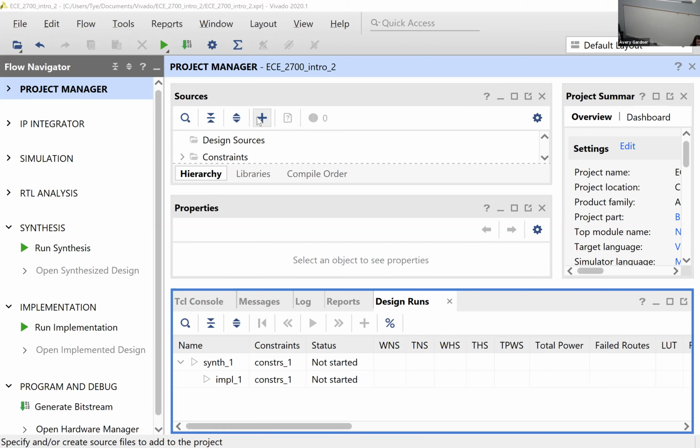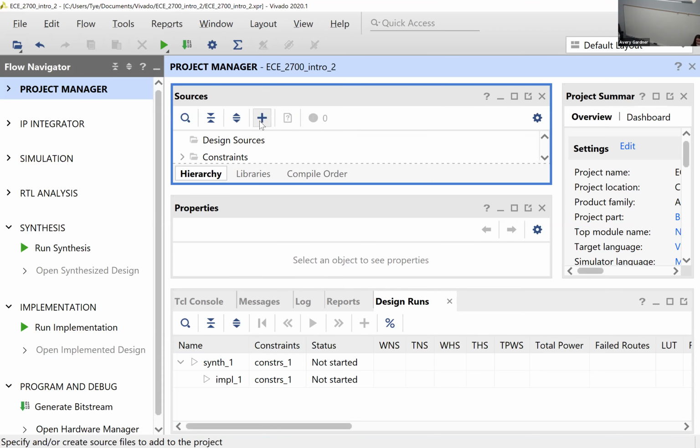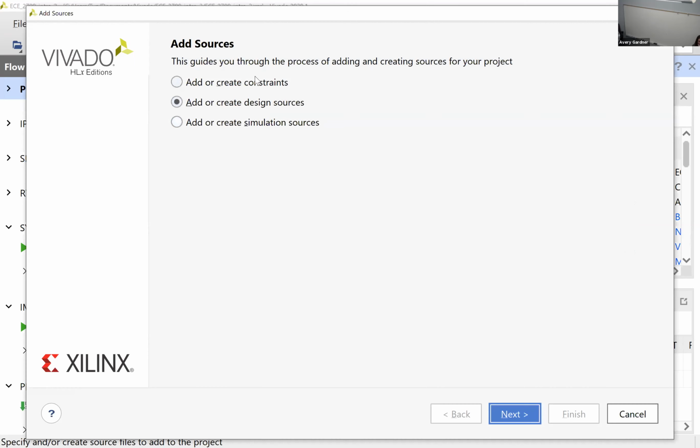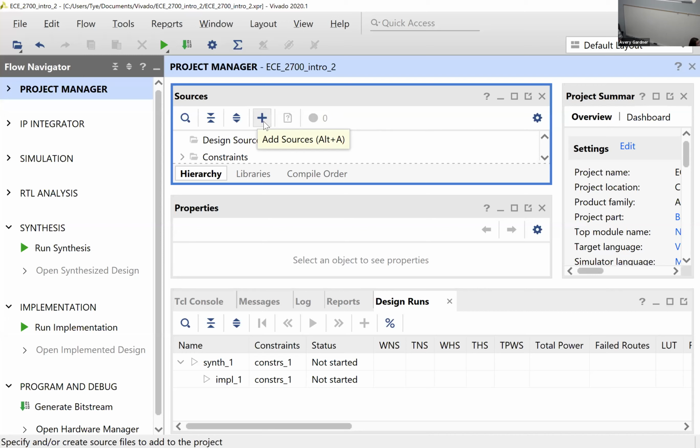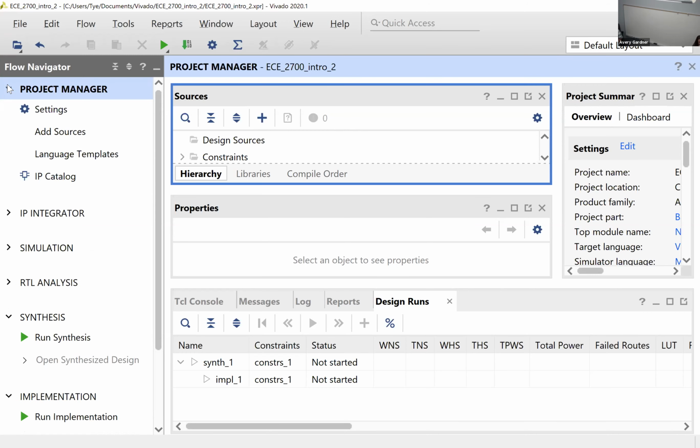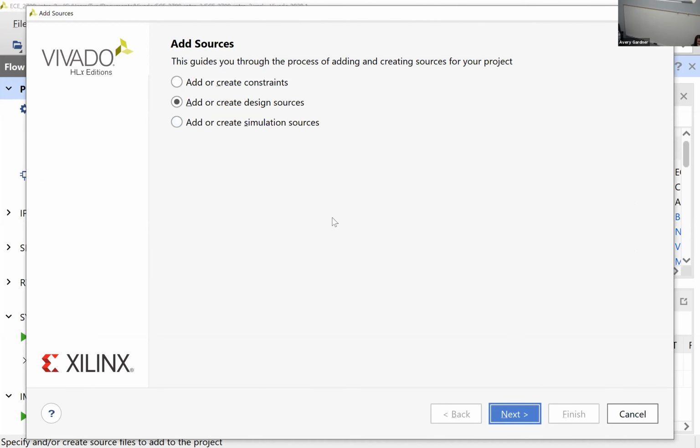We want to add a source because we can't do anything without a source. What I'm going to start off with, I hit the, sorry, I'll point that out more clearly. This plus button is add source. You can also, under project manager, click add source. So I want a design source for now.